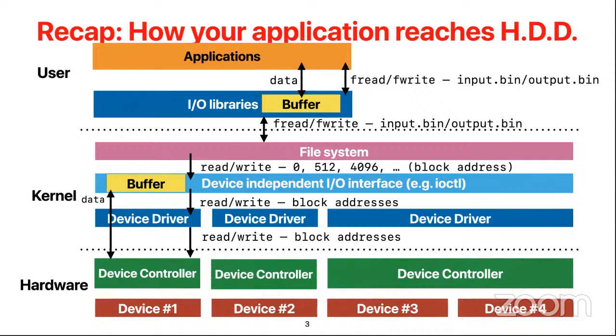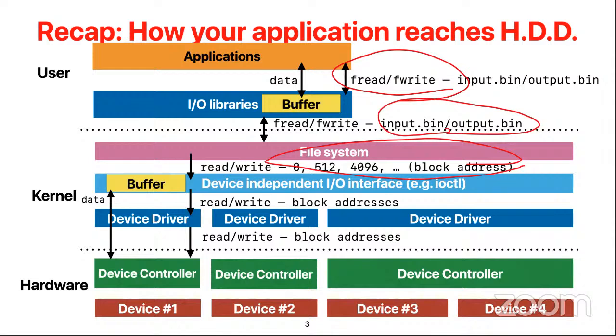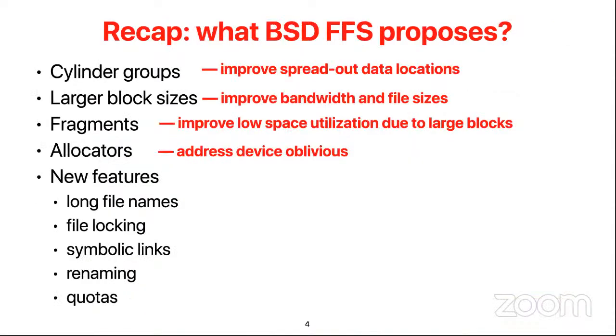If you have a hard disk drive, no matter what kind of hard disk drive or storage device you are using, you use fread, fwrite, fopen, and fclose to manipulate your device. Your library will translate your request to a file system request, using the file name to look up block addresses on the device, and use these addresses and the commands that your driver accepts, for example the IO kernel interface, and then forward this command to your device driver. Finally the device controller translates them to the exact electrical signals. That's how you reach the hard disk drive.